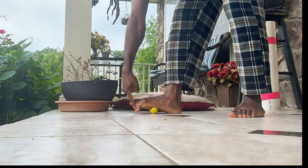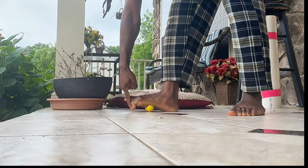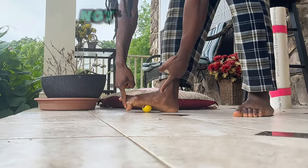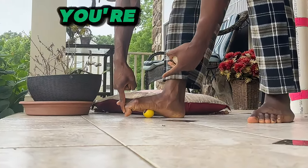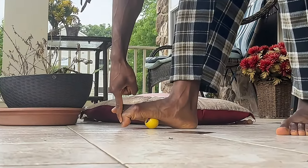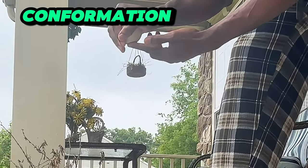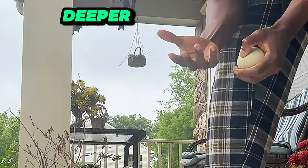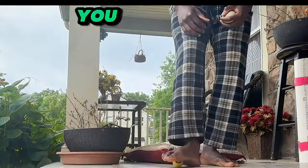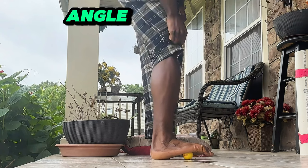Just a finger. Maybe your partner could help you do this as well if it hurts too much. And we're gonna breathe and listen to the trees, listen to the birds outside. You're not only focusing on the pain, you're trying to relax the nervous system so that the conformation is just a little bit deeper. And that's gonna help you access a lot more ranges and make you a better athlete. So here's another example from a different angle, right?